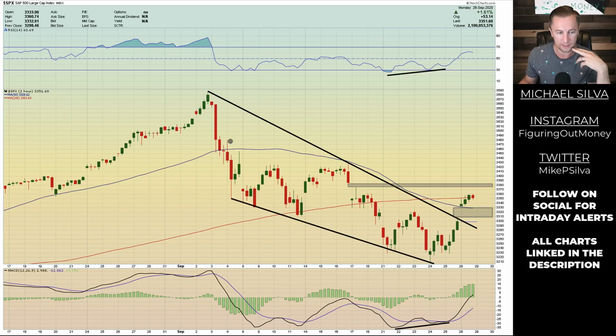If you look at this wick right here, or even this wick right here, and then you measure it up with this wick, you can see the trend line from this point down to here would probably come in confluence with this air pocket, this gap right up here too. So we might get a push higher, past 3,380 up to 3,400, this range, and then we might get rejected. In my head, this is telling me that we're not seeing the bottom of this correction yet. I feel like this is very temporary. Is that 100%? No, that's just my speculation.